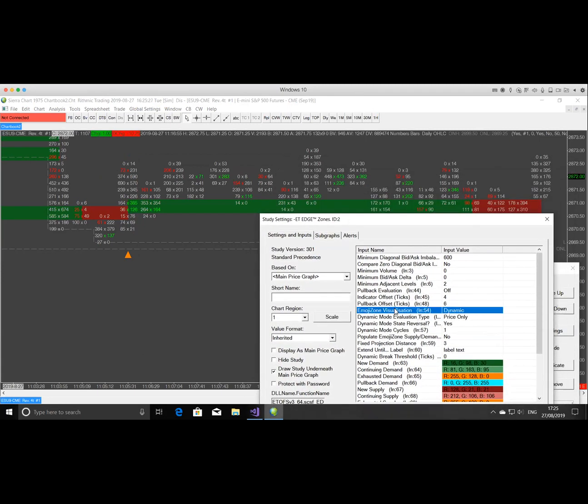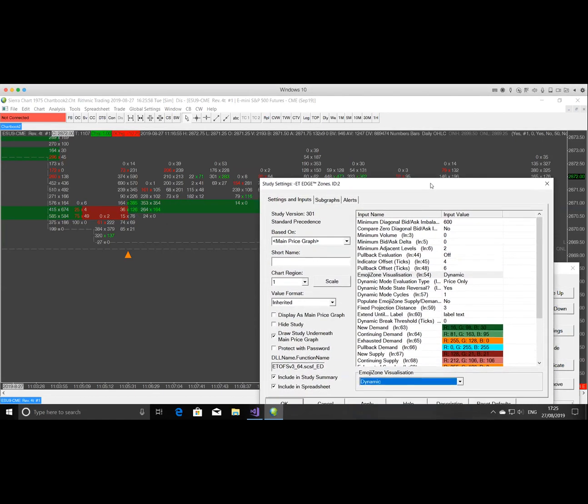Now, within the emoji indicators, anytime we find something in the order flow, so an edge zone is about aggression, we've got imbalances here that meet our 600% criteria across 2 stacked levels. We regard that as a supply or demand event. In this case, it's demand. So the presence of a supply or demand event gives us the opportunity to start to visualize it in some way. And the visualizations we call emoji zones.